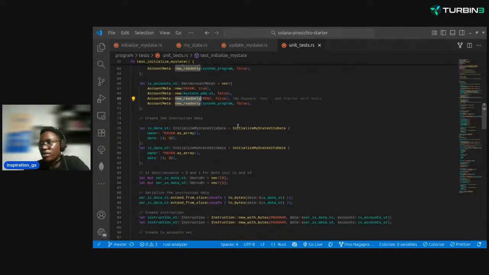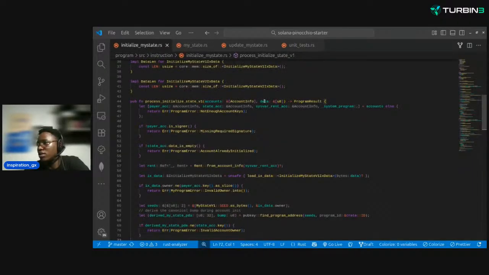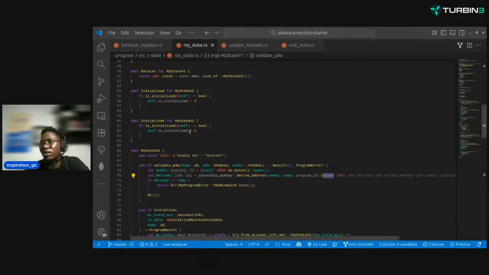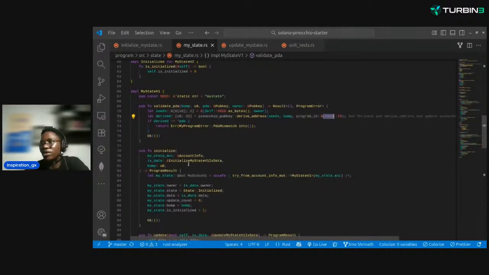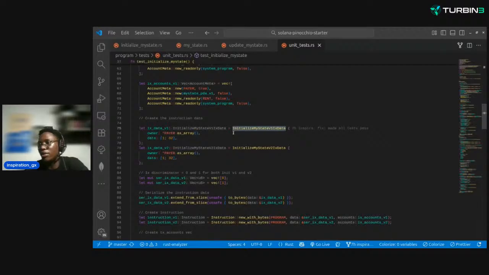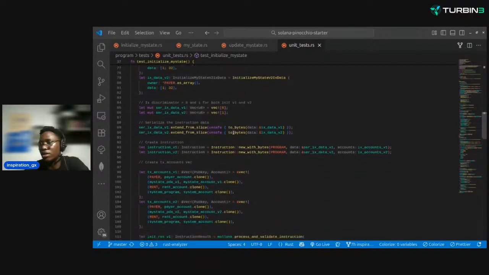Then we're doing initialize. We're getting the data that I want to pass. See the data that we're passing here, because that's where we're checking. We're keeping the owner initially, and we're trying to check against the instruction. So this is for Mollusk. I don't even know why I'm explaining Mollusk here.